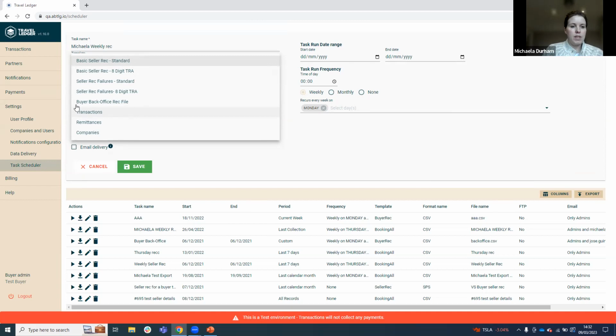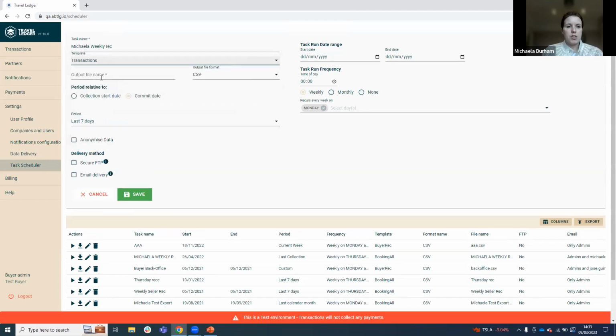I think as well, this is what will be going forward most widely supported. So the transactions is a really good one to look at. Remittance is remittance specific. So that will share with you information on a remittance by remittance basis rather than a transaction by transaction basis, which is what the transactions report does. So they do what they say on the tin, really.